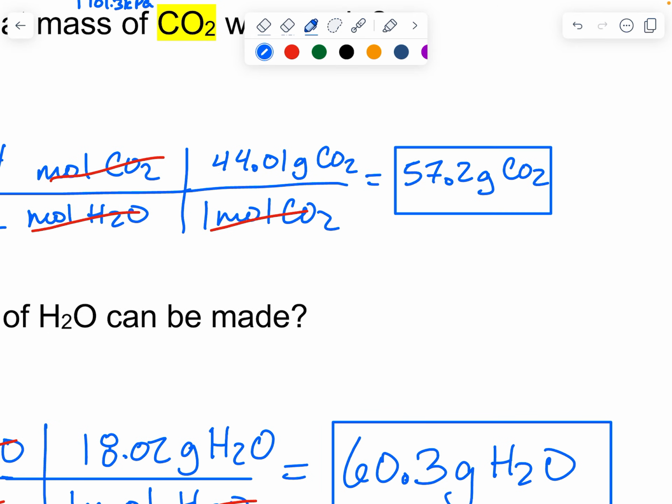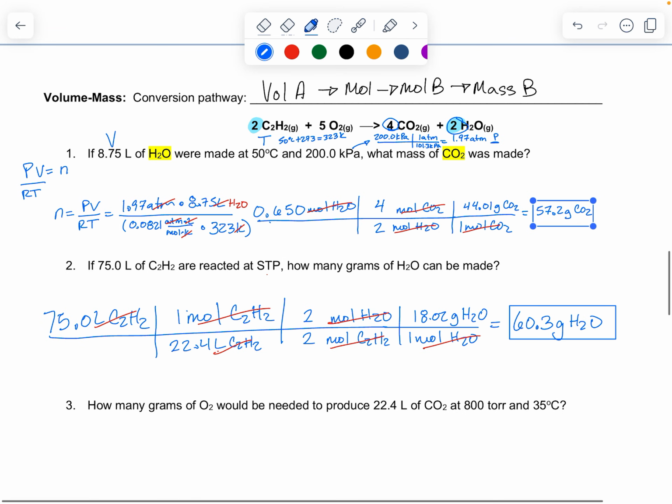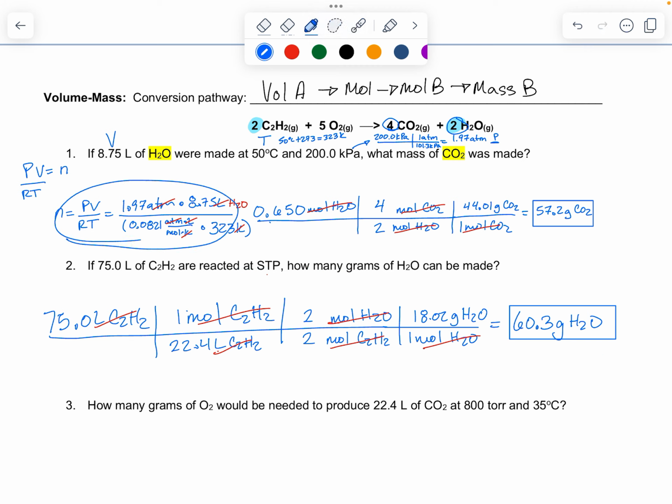So again, those are going to be the type of questions that we're going to have here for volume into mass of another thing. So in this question, we did a 3-step stoichiometry problem when it was at STP, and then we did a PV equals nRT question, and then we had to do a stoichiometry problem. We had to do that in this case because, again, this one was not at STP. It gave us a pressure, it gave us a temperature, those not being at standard temperature or standard pressure, which is what STP is. So those are 2 examples.